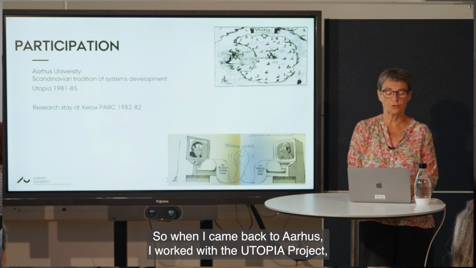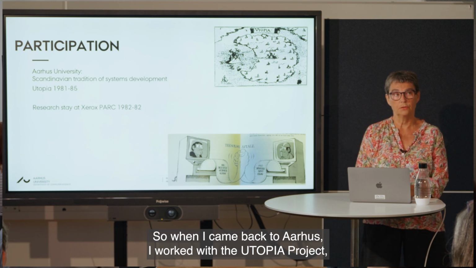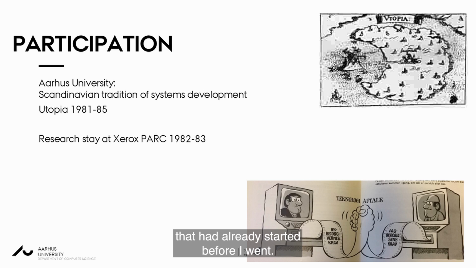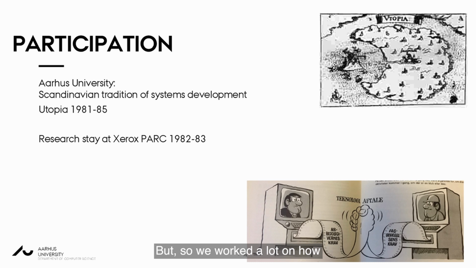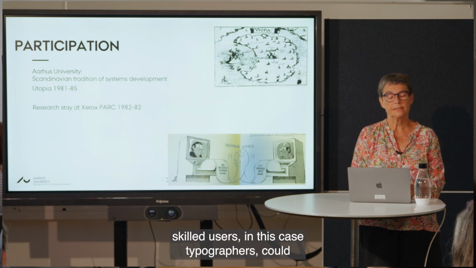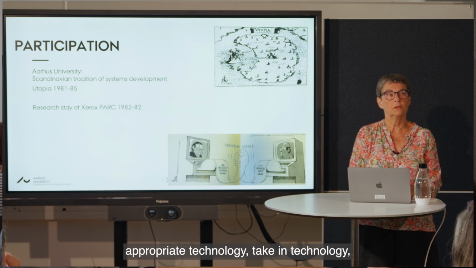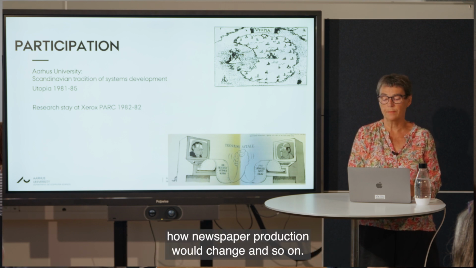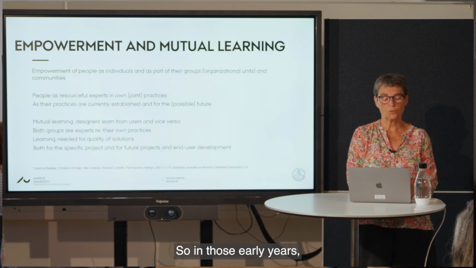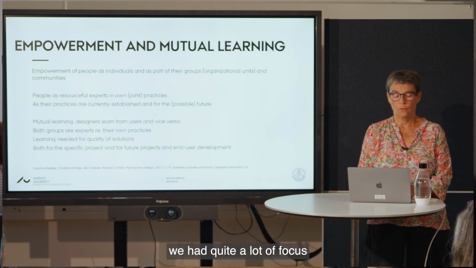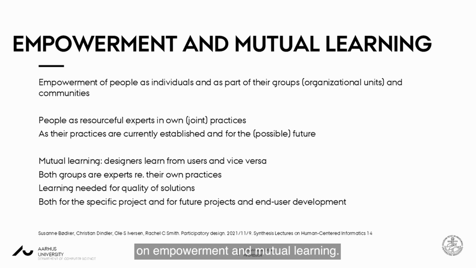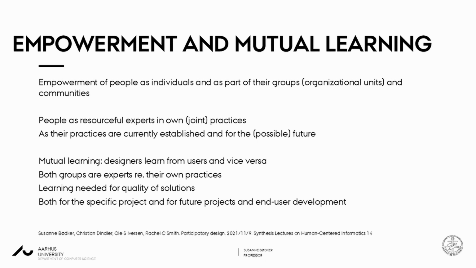So when I came back to Aarhus, I worked with the Utopia project that had already started before I went. So we worked a lot on how skilled users, in this case typographers, could appropriate technology, take in technology, how newspaper production would change, and so on. So in those early years, we had quite a lot of focus on empowerment and mutual learning.